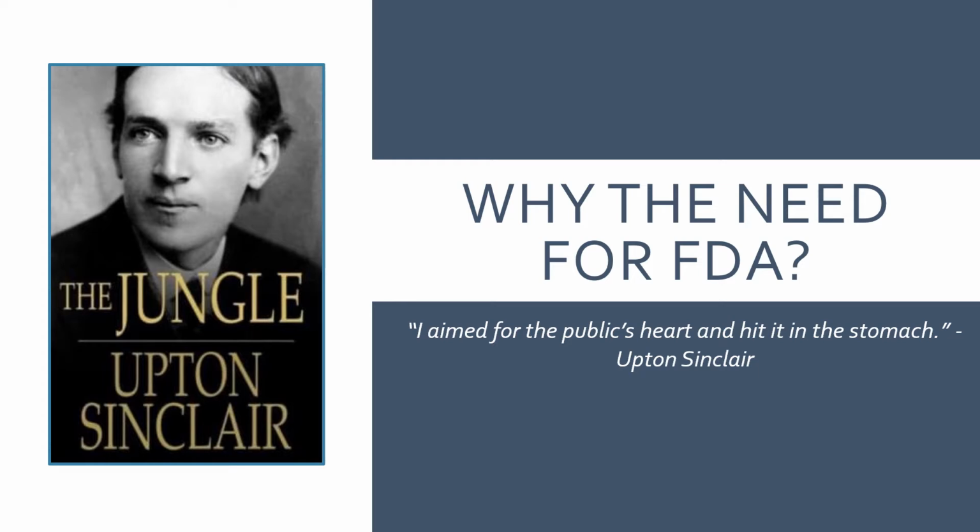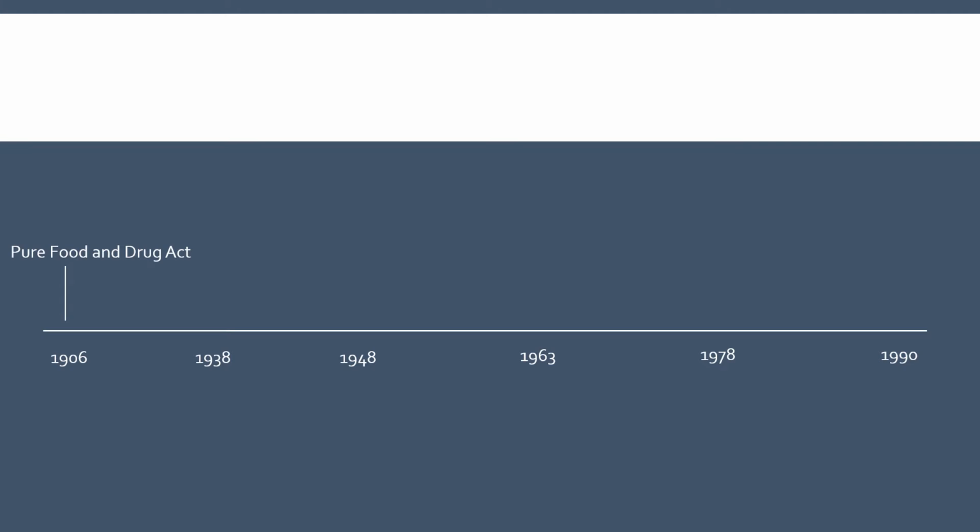But ultimately that outcry led to the Pure Food and Drug Act of 1906. That allowed the FDA to warn the public about poor conditions from facilities so that they were aware of some of the bad stuff that they were taking. But that's the only power that the FDA had at that time. That act only allowed them to warn the public.